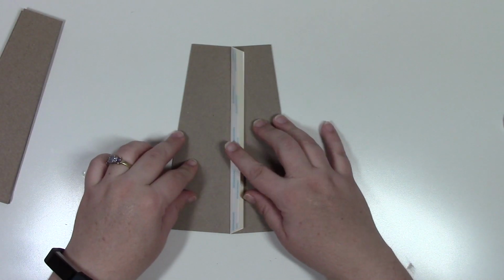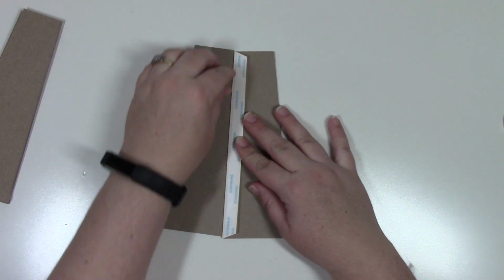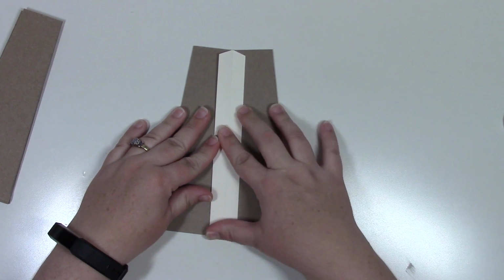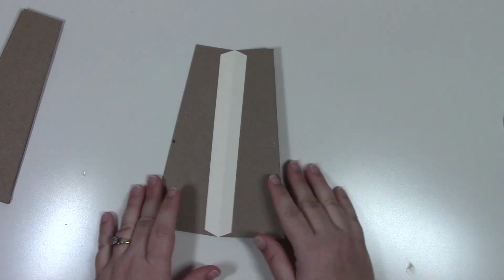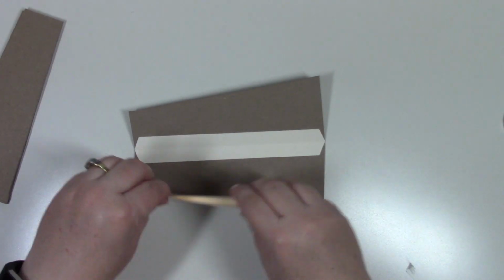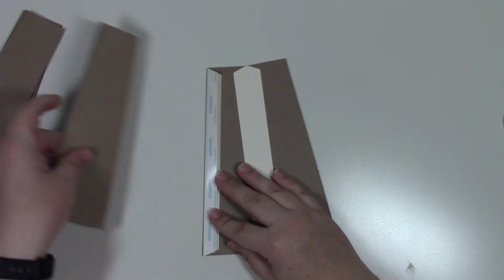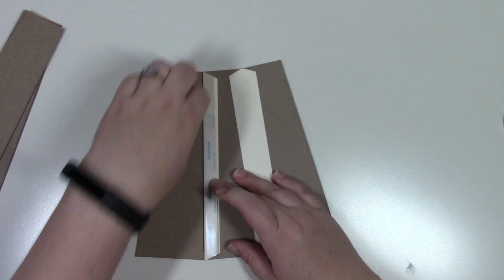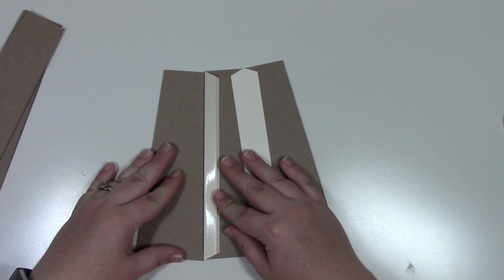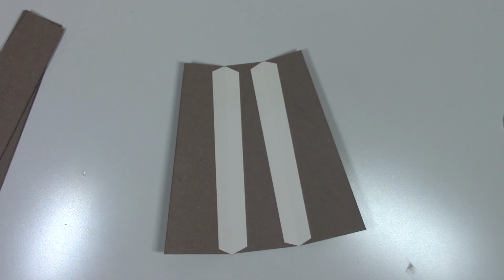line our second guy up so it's even on the edge and at the top and the bottom. And then attach. That easy. And we're going to do that to all the pieces. So again, line up the top and bottom. I ripped that one. And we'll do that to all 6 sides.